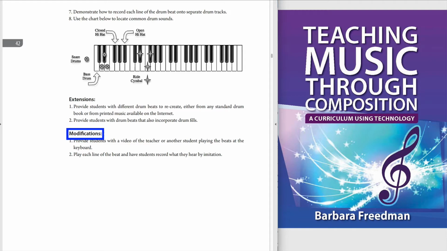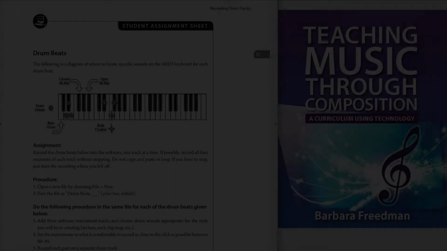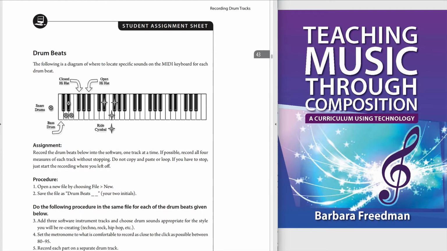We don't often see modifications in lessons, and I like to put them in there. They're there for every single lesson. So I know some teachers in elementary school who say this is a great book to use with kids in 4th and 5th grade even, because what you could do is you could do the lessons and use the modifications. Great, go for it.